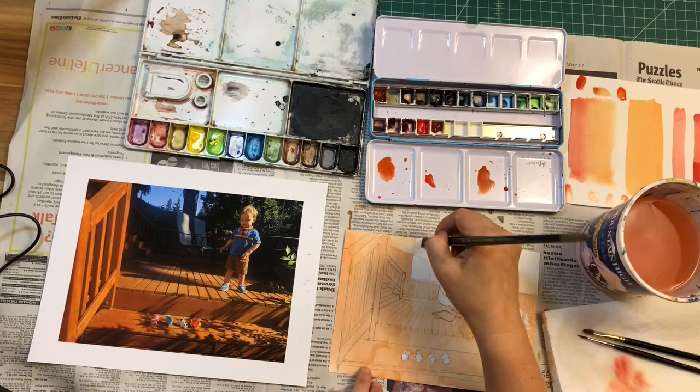So I just keep attacking it with water. And that should be enough to paint over it with blue and it not be a big deal. And then again, I'm going to paint this dark, so that shouldn't pop out too poorly.